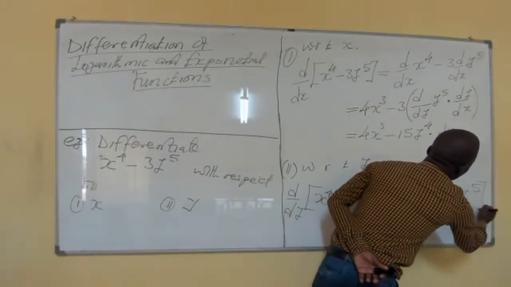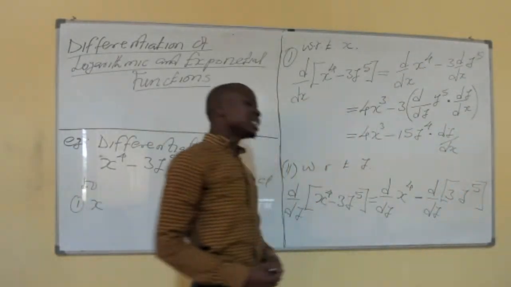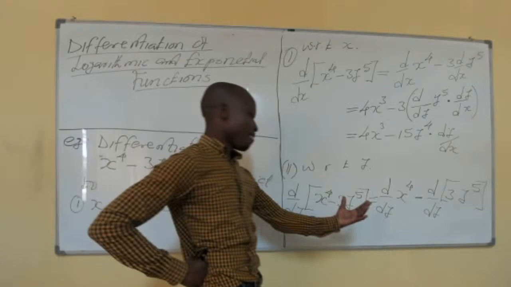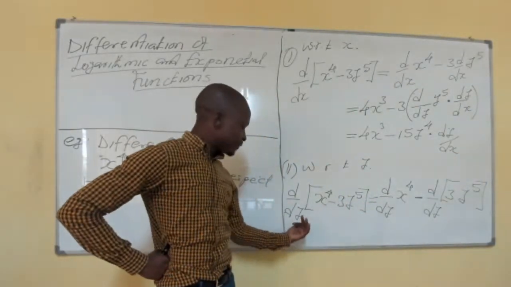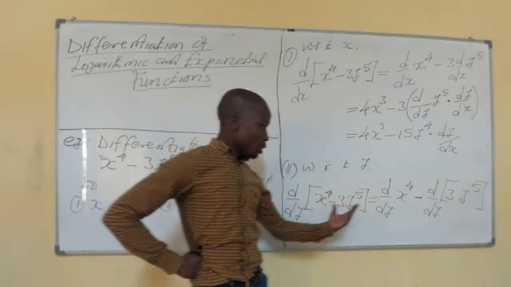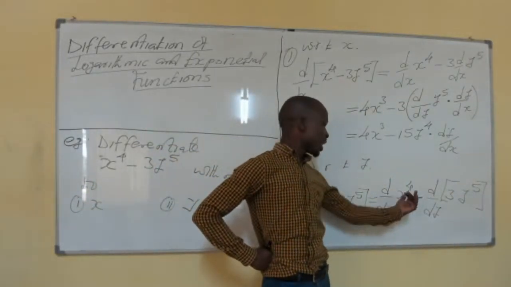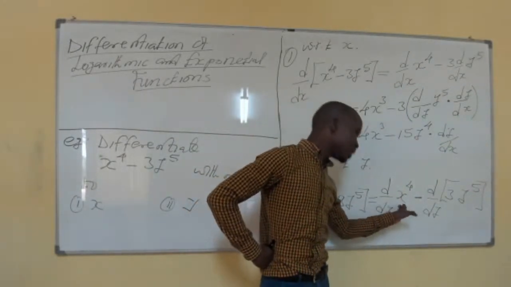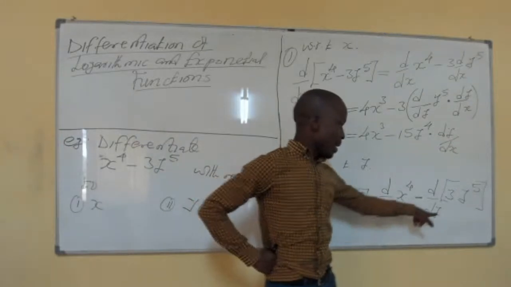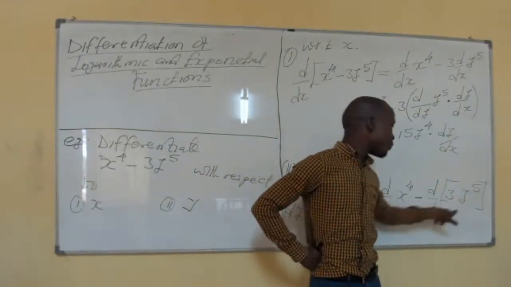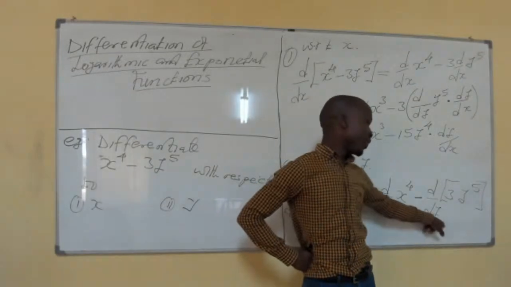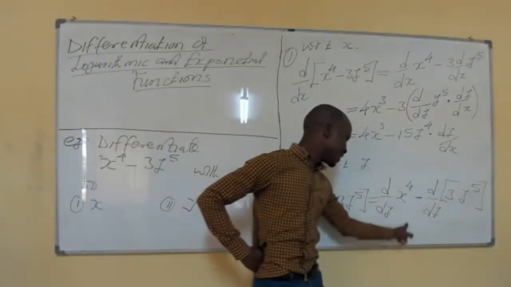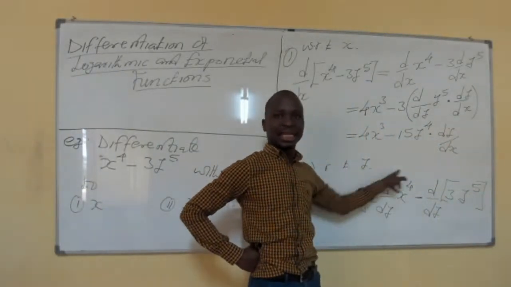^5. Now, here, which part are we supposed to do the implicit differentiation on? Look, the variable of differentiation is y. If you look at this part, we are differentiating x^4 with respect to y. In this scenario, it's x which is the function of y. This one is the derivative of y with respect to y. So here, we can just differentiate explicitly under this term, but in this term, we are going to differentiate implicitly.